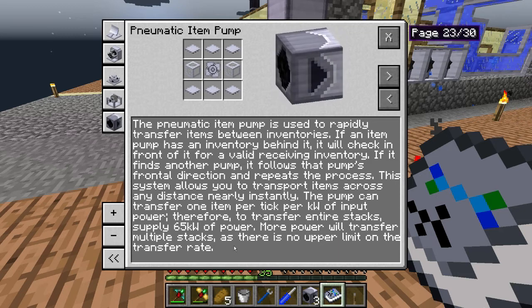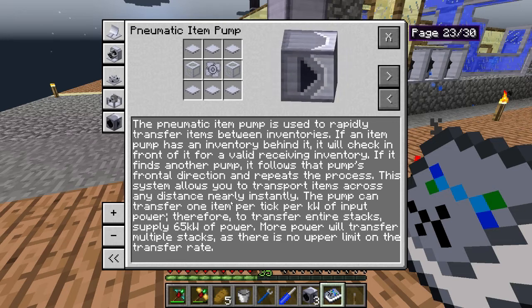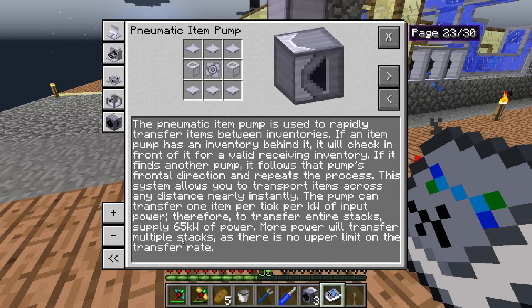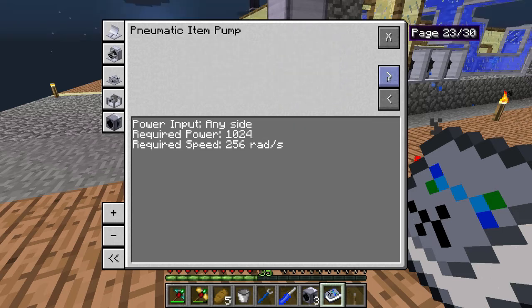There it is. Okay, there we go. So essentially the pump can transfer one item per tick per kilowatt of input power, therefore to transfer entire stacks simply supply 65 kilowatts of power. So essentially 65 kilowatts will get you a stack at a time. More power will transfer multiple stacks, as there's no upper limit. So essentially you can put tons of power into this depending on how many items you need to move. Okay, so power requirements minimum, that's essentially the DC engine.